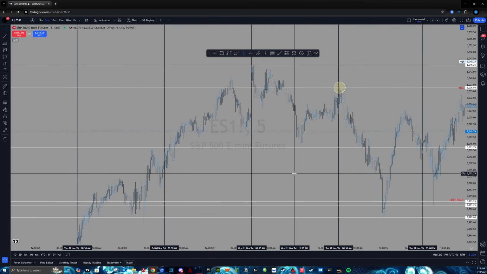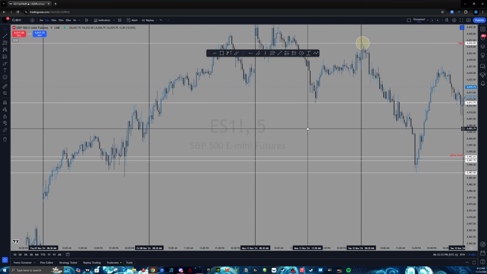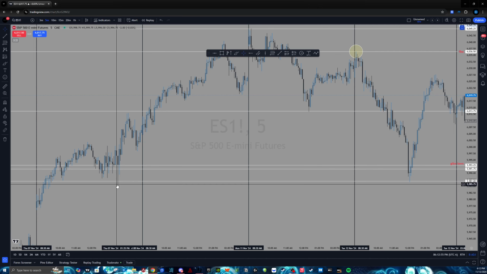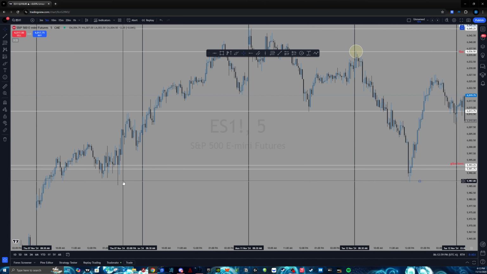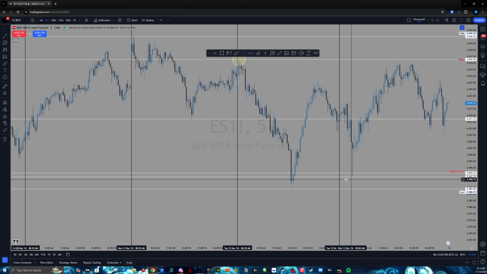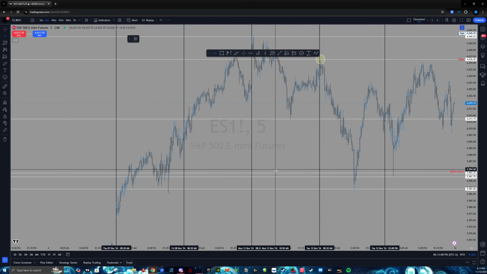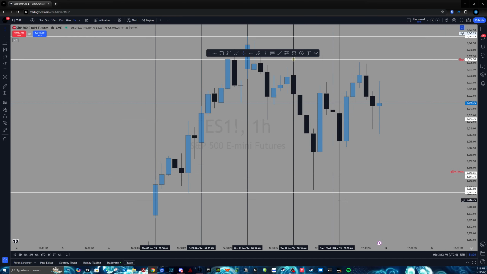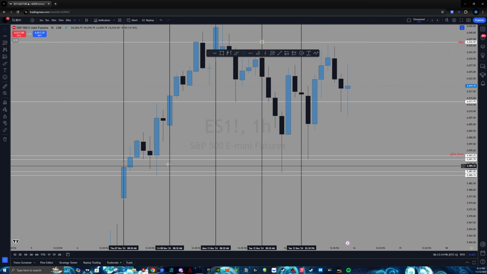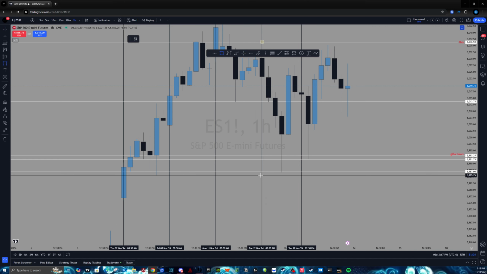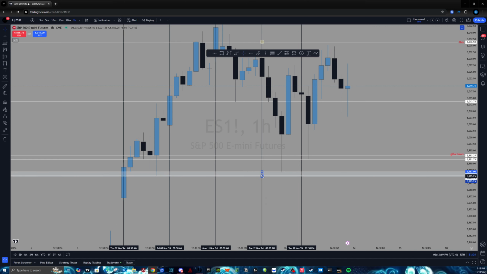And then, if we want to go back to right here, this was kind of what to me looked like a failed breakdown, right here, 87, which you could have longed, considering we didn't break this low right here. And I want to see that put in a nasty hourly wick. Yeah, so you can see here, pretty good hourly wick. I would definitely draw some type of zone here. This is where buyers have been stepping up.